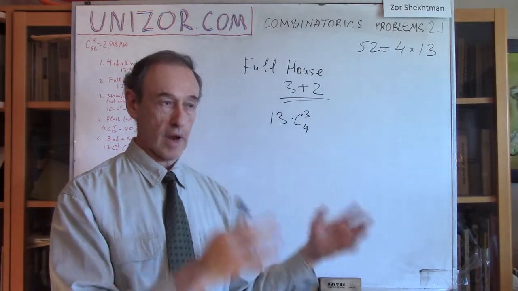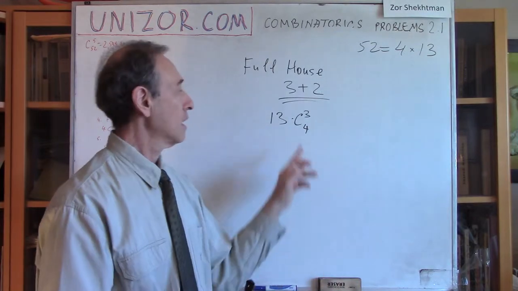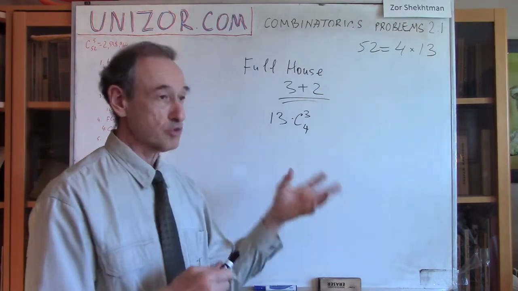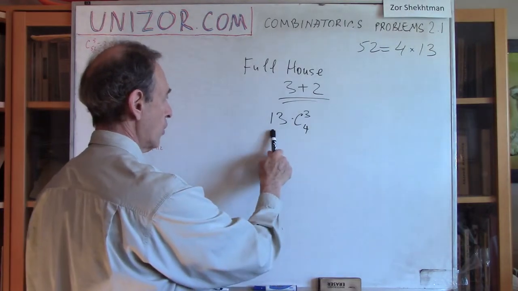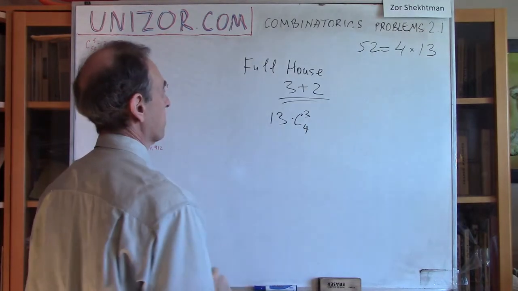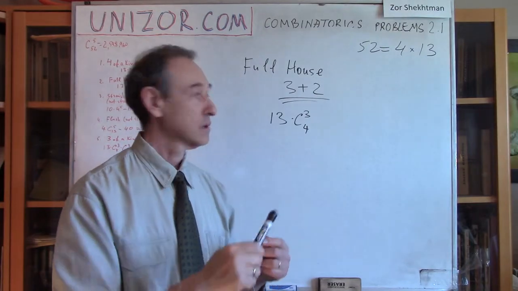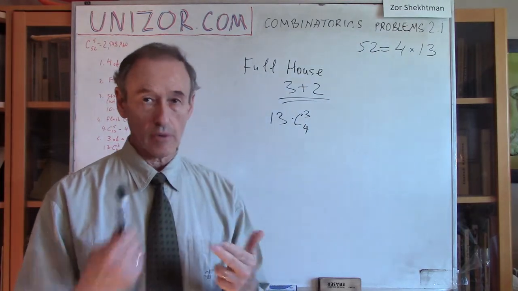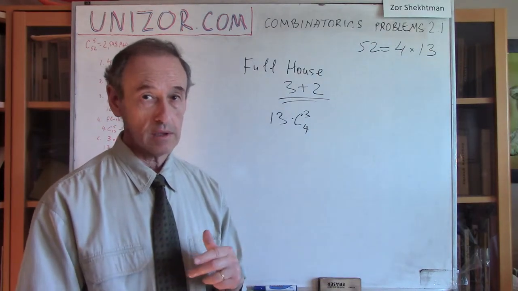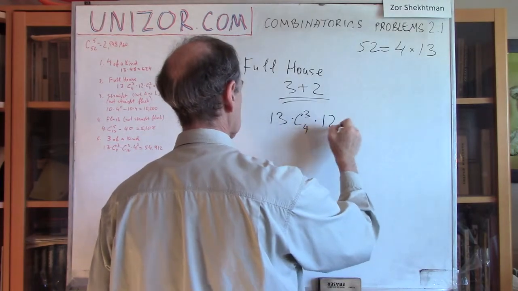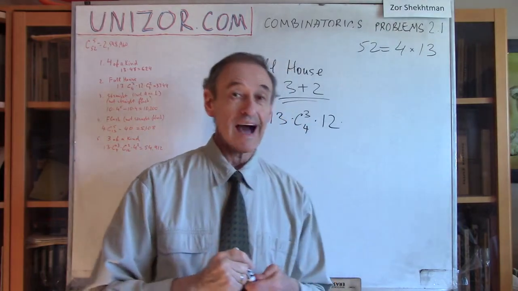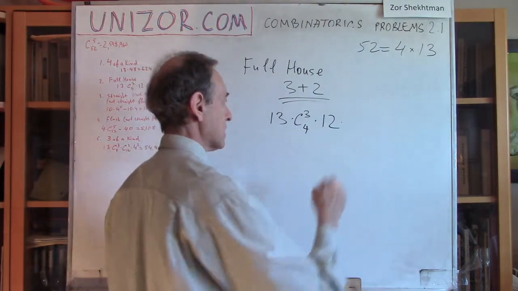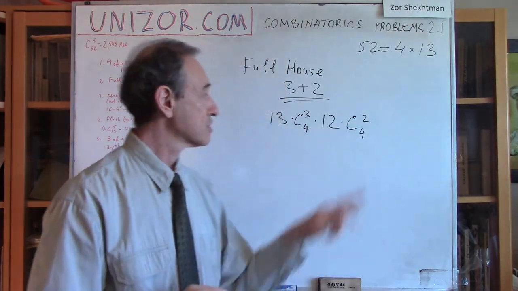Now, first we chose the rank, which means we have chosen 4 different cards of the same rank, and then we have chosen certain number of combinations out of this which contain only 3 cards. So I have to pick 3 out of 4. So with each choice of the rank, I have to choose 3 cards. Fine, 3 cards are chosen. Now, the rest, the 2 cards, must be of a different rank, right? So I have to choose certain other rank from the rest, from the 12 ranks which remain. I have to choose one particular, right? So that's 12 choices. Now, when this other rank is chosen, I need 2 cards from the 4 which are all of the same rank, right? So that means I have to multiply it by this. I have to choose 2 out of 4.